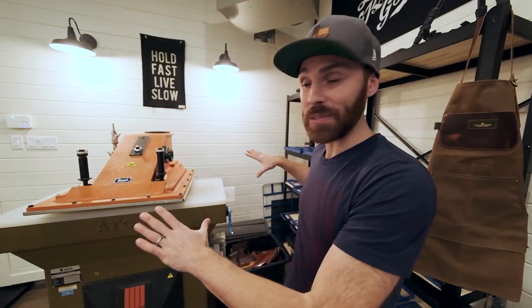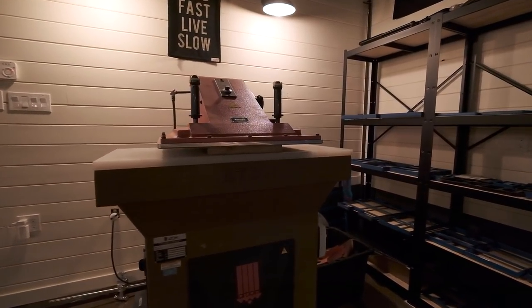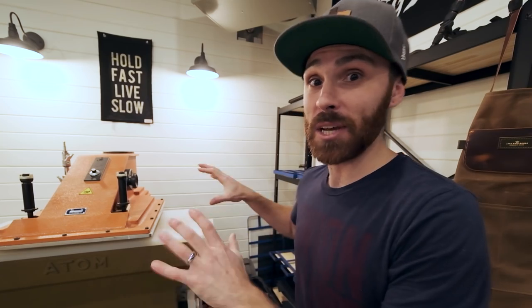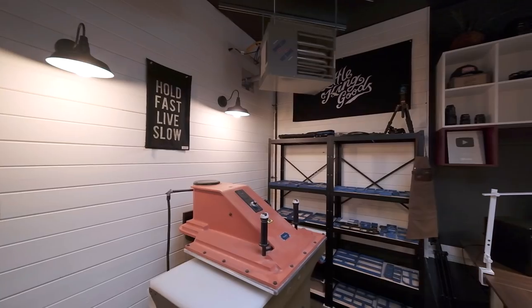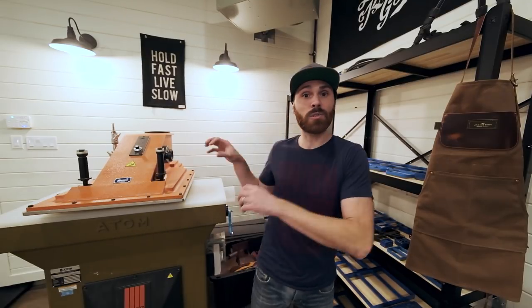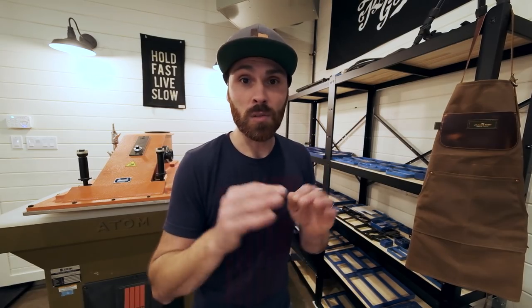Okay, so the first place on this tour is where I housed this clicker press. This is a 2,500 pound press, and it was designed to stay in this part of the studio. It does have casters where it can roll around, but it just stays here because it's just so heavy. Over here is where I keep all of my cutting dies for all of my wallets, journals, and bags. Different dies or patterns I'll keep at different heights. The ones that I use the most, obviously, I'll keep at waist height so I can just quickly transfer them over to the machine without skipping a beat. And it just makes production super smooth.